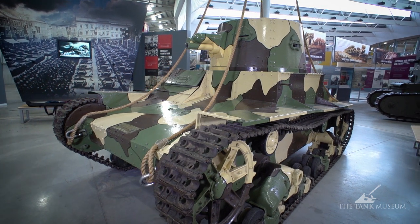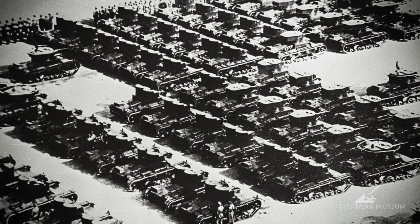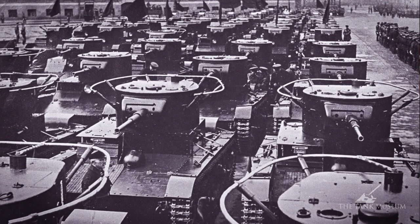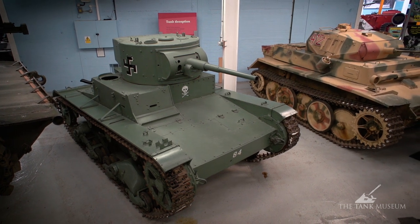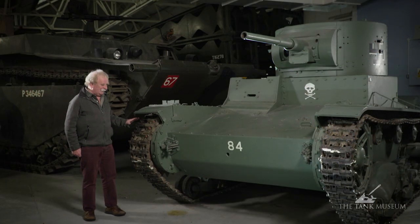And originally, the Soviets in about 1930 tried to build their own version of this and failed. And their authorities told them to get the British tank, pay royalties on it and build on that. And they built actually some 5,000 of these, which is quite remarkable. They built more altogether if you count all the other turrets, but of the one we're looking at, the 1933 model, they built about 5,000 of them, which is typical of the Russians to build them in huge numbers. But that's how this tank looks from the outside.